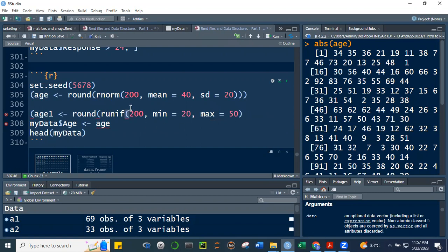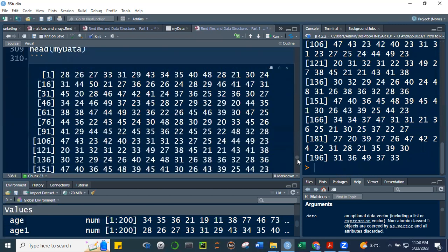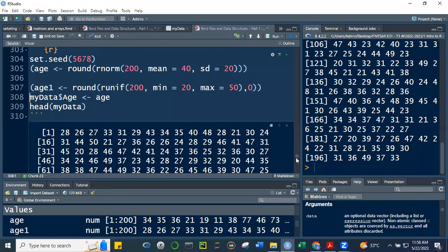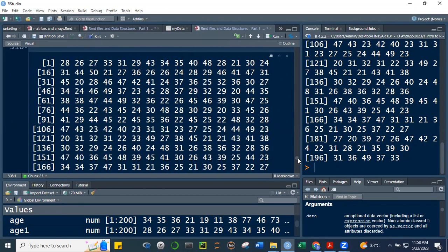Okay. Run if open close, 1, 2. And then round 0 decimal place. And then age. Okay. Check natin to class. Age 1. Okay, yan. Diba? Yung run if, yung uniform distribution, where you identify the minimum and the maximum. Siyempre, pag nag-minimum ka dyan ng 20 and the maximum ka na 50, definitely hindi ka na magkakaroon ng negative number dyan.